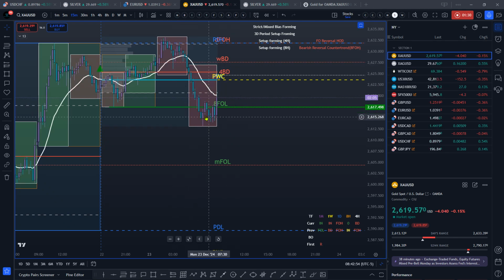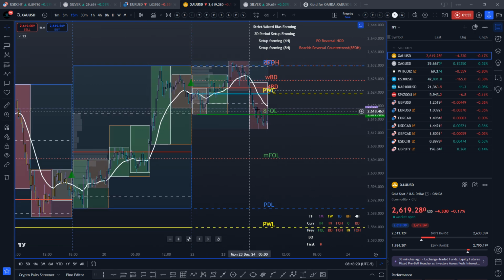It broke down. And this here was an 8BD because it broke below, but it keeps switching between 8BD and 8FOL. That stands for fake out low. So it took the low, but it faked out because it moved. It was a breakout that failed. So it's a fake out low, fake out breakout. Right, so we're looking for shorts below that level.